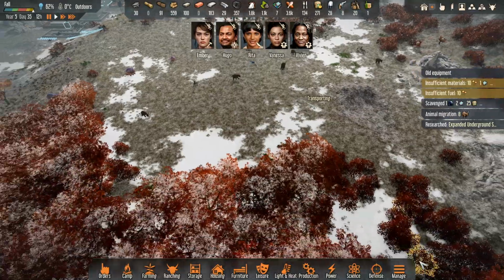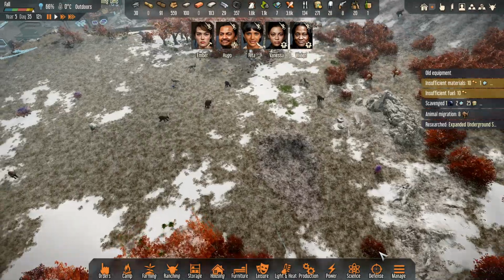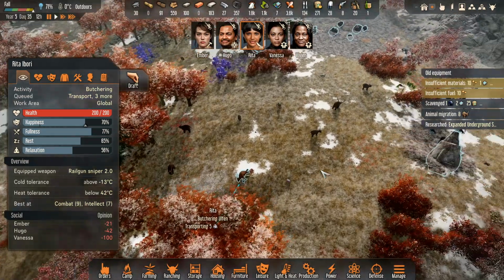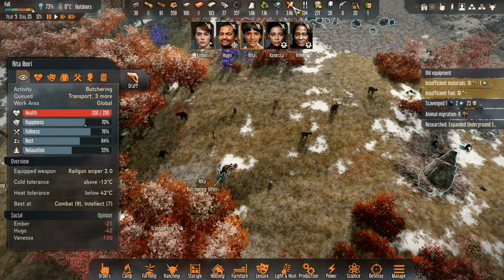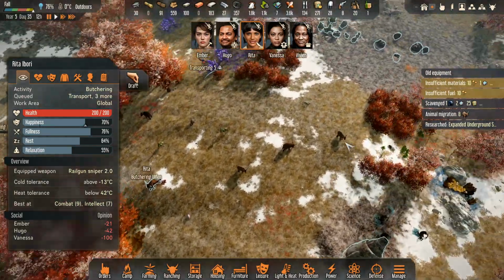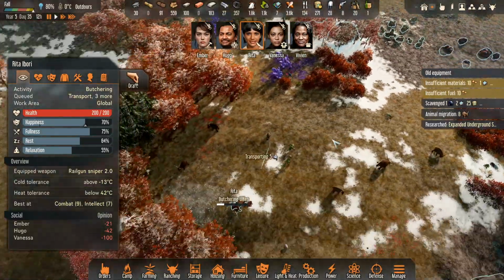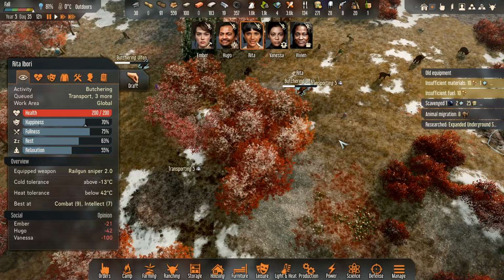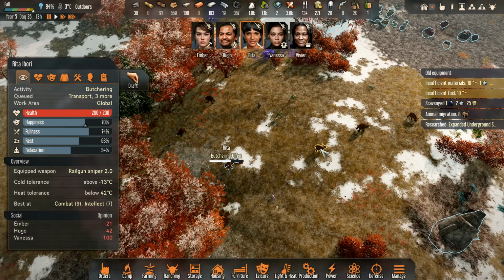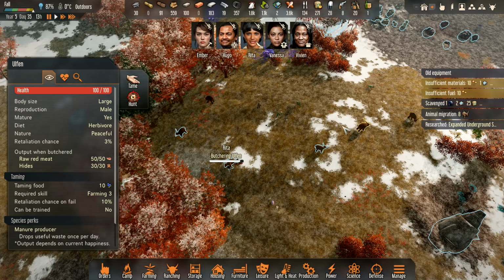Oh, Rita is. Ah, giving us 200 meat. Do you know what? I never even seen them going out. Let's just hunt a couple more while we've got it.